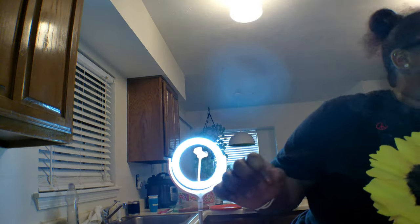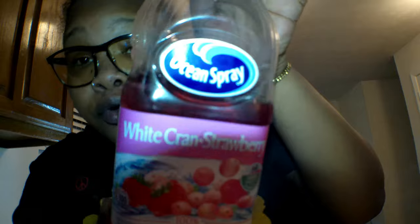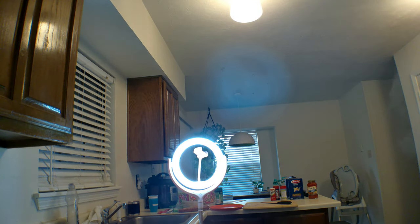I actually made me a little drink right here. Drink responsibly, and this is only for 21 and older. If you're not 21, I'm not talking to you. But anywho, I got a little Malibu, pineapple, and white. Hold on, let me see. It's the white cran strawberry. Hopefully y'all can see. Y'all, this is bussing. If y'all have not tried it, go try it. So good. It's good with your dreams. It's good when it's by itself, but cheers. But yeah, I'm gonna go ahead and finish cooking.